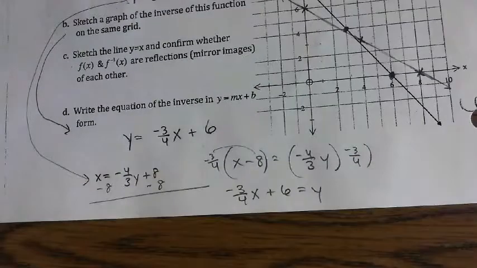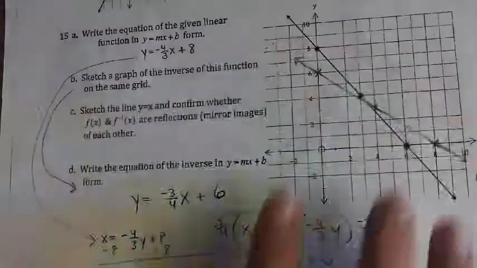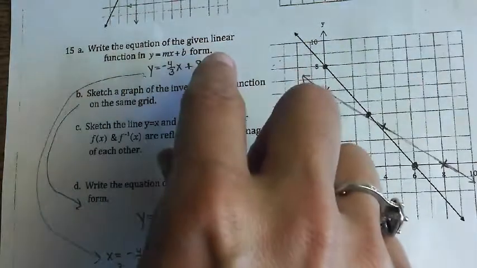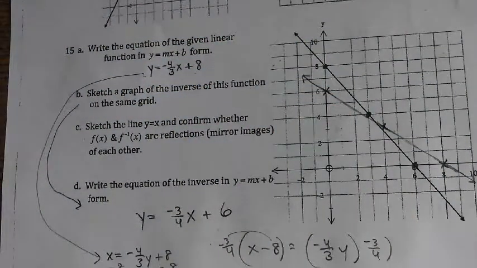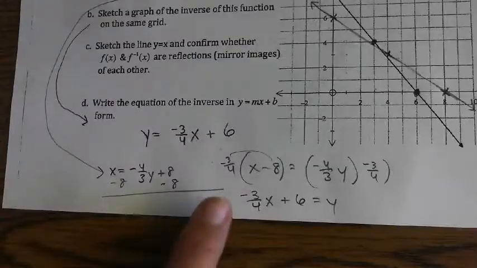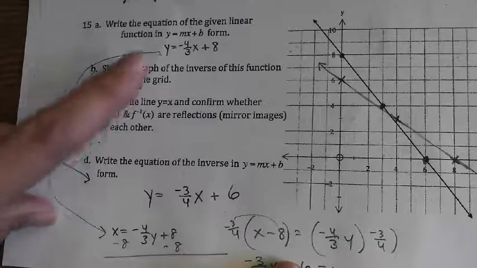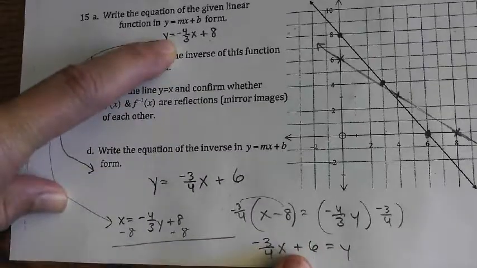So it certainly can be done both ways, either from the graph or from the equation. But if you're doing it from the equation, please don't ever think it's just as simple as just looking at it and just knowing what the opposite function is. You're not going to get that that's the opposite operations just by looking at it.